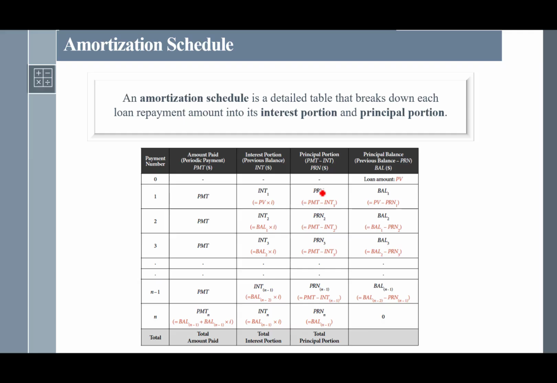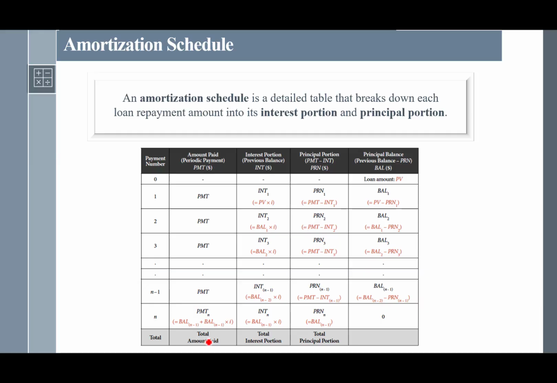And you keep going with this until the last payment, where the principal balance should be zero, and this is how much you paid in interest. And of course, as we said, the last PMT might be of lesser value because of rounding off the number of payments sometimes. This is the total amount paid if we add all of these. This is how much of that was the interest. This is how much of that was the principal portion. So if I add these two, you will get the total amount paid.